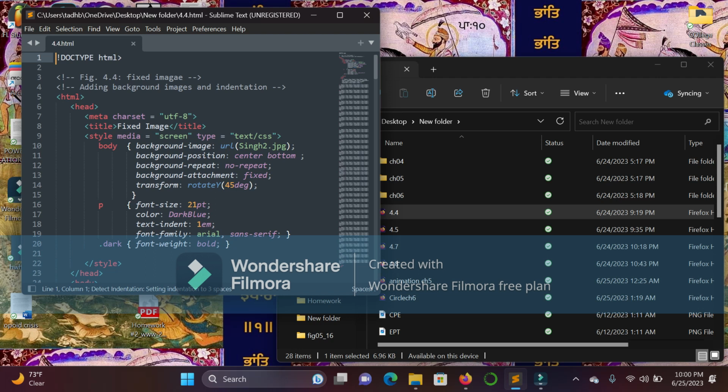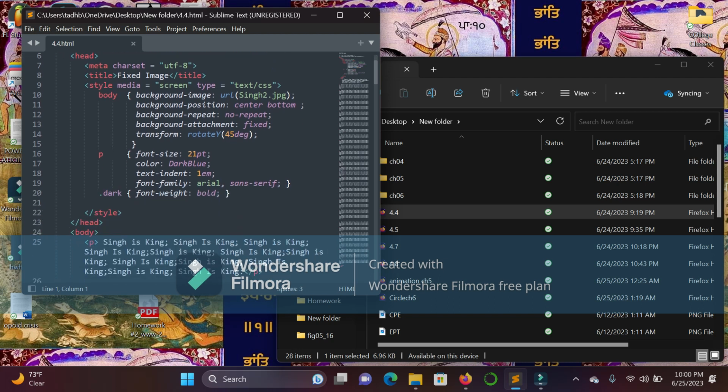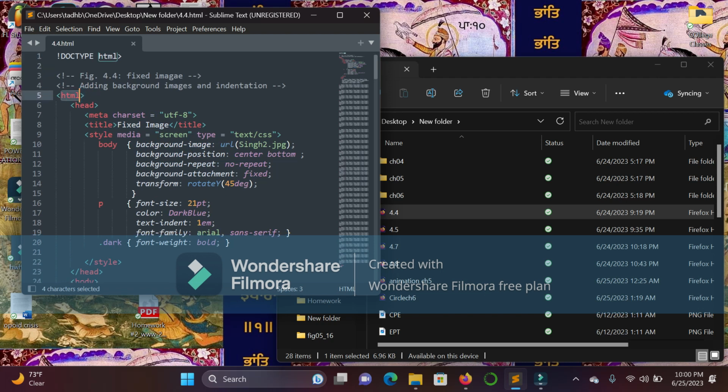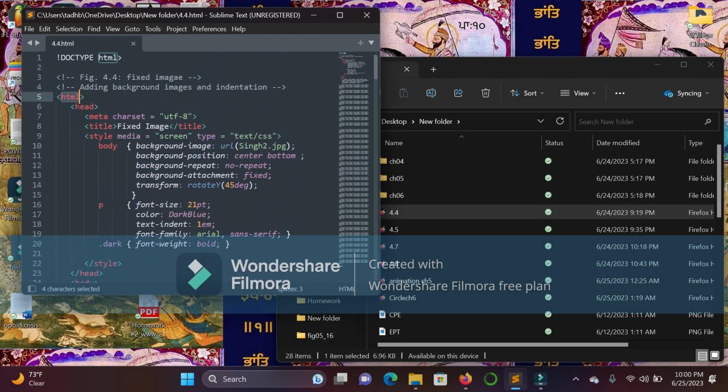For this, you open doctype HTML, and the head, the meta charset UTF-8, title fixed image, style media screen, type text/CSS. And the body, this is the image I used, Sing2.jpg.